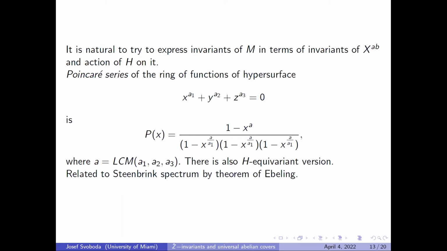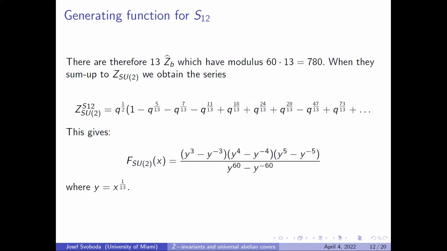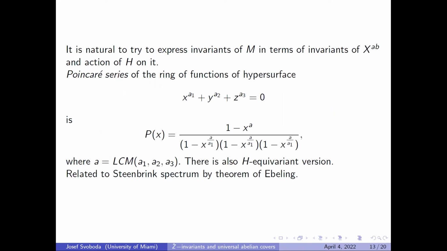So this is kind of cool, even though this may be a very random thing, because, as Némethi said at the previous conference, all the invariants of the quasi-homogeneous singularities are the same, whatever you do. So this may be just a random thing, which we will also see. But also what is nice is that this is just for SU2, this is the whole sum, but we can write such functions for Z_B, which add up to this function. And similarly, we can consider the H-equivariant version of this Poincaré series. So there may be a relation which also takes into account these groups.